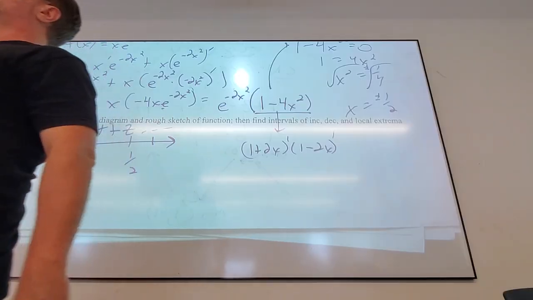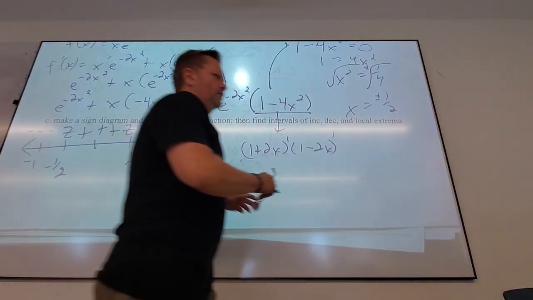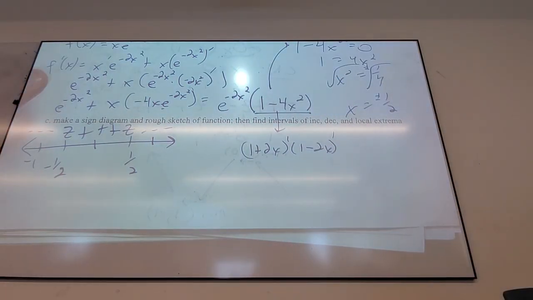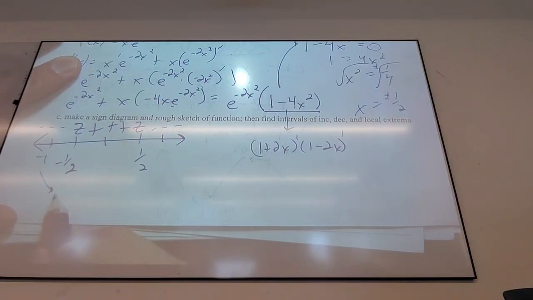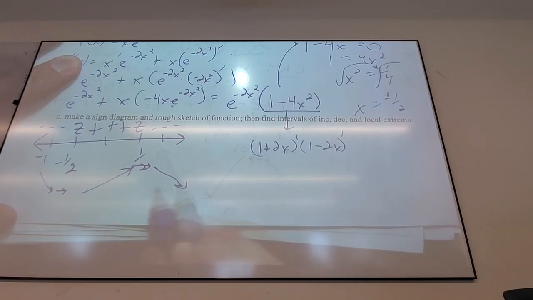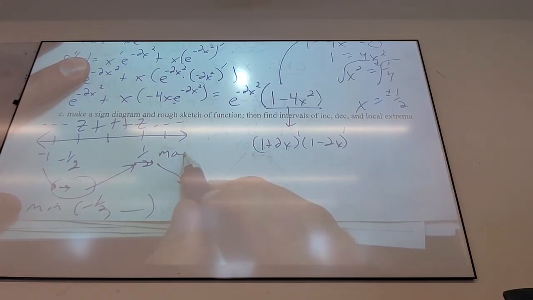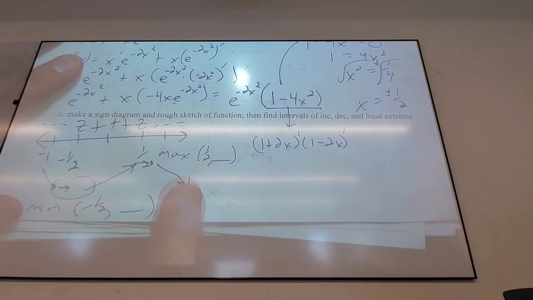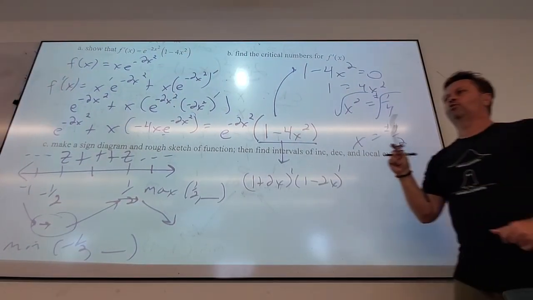Okay. And if you do the multiplicity, that would have been a lot quicker. What does that mean is happening? Can you guys now do the sign diagram? I'm sorry, the arrows. This is going down, flat, up, flat, down. So now this is the min at negative 1/2, comma, whatever it is, and this is the max at 1/2, comma, whatever it is. And of course, where am I going to plug negative 1/2? In the original. Because now I want to know where the function is, not which way it's headed.